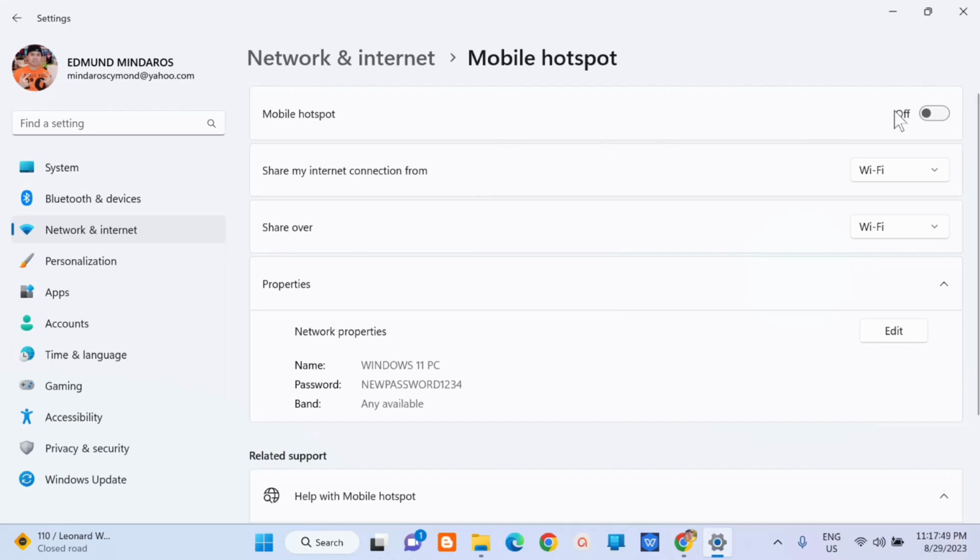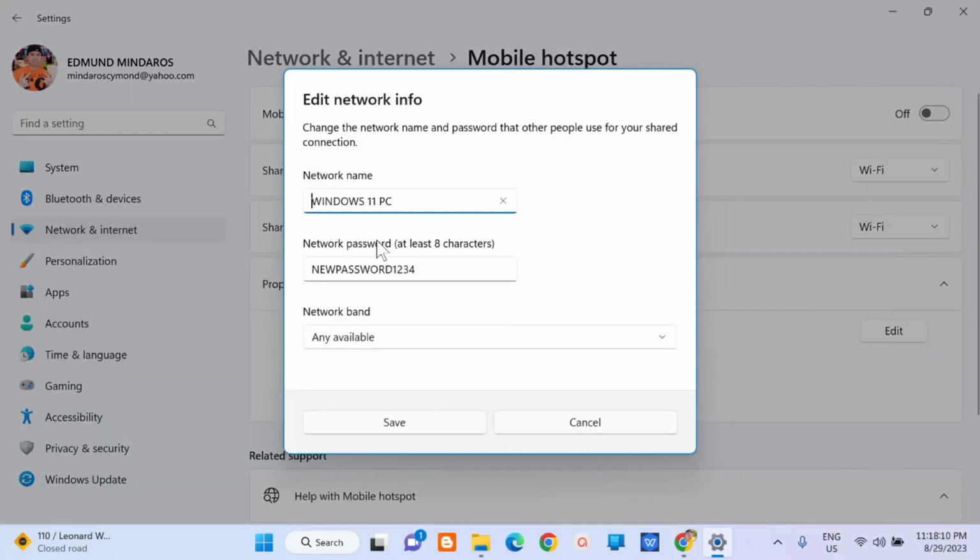So, bago natin ito i-turn on, kailangan muna natin i-set up itong mga other settings niya katulad ng share my internet connection from. So, select mo lang itong Wi-Fi. And then dito naman sa share over ay kailangan mo lang select kung Wi-Fi or via Bluetooth. So, select natin for Wi-Fi. And then dito naman sa kanyang network properties ay pwede mong palitan yung network name and network password.